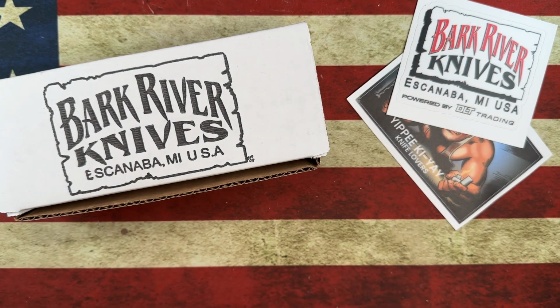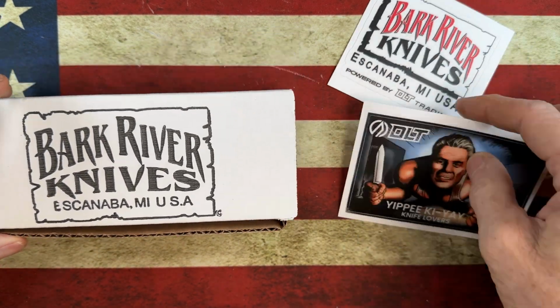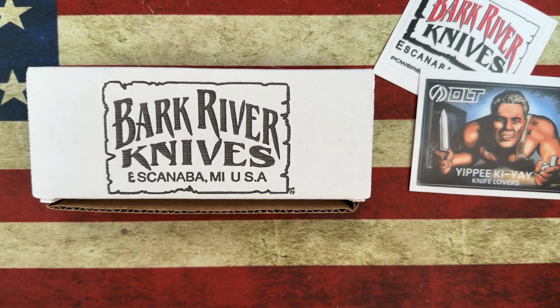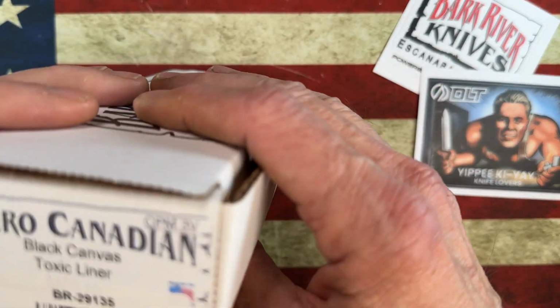My first Bark River knife. So, as you guys may or may not know, if you're new to the channel, I've got an issue with knives. I have a problem with knives. I have a problem with fixed blades. And I have a problem with EDC fixed blades, smaller fixed blades, to kind of enhance my regular carry with my folder. I don't know why, but this is a cool little knife.